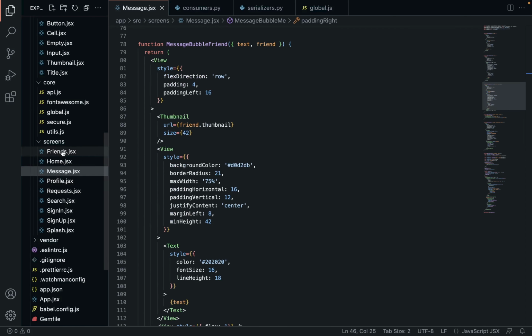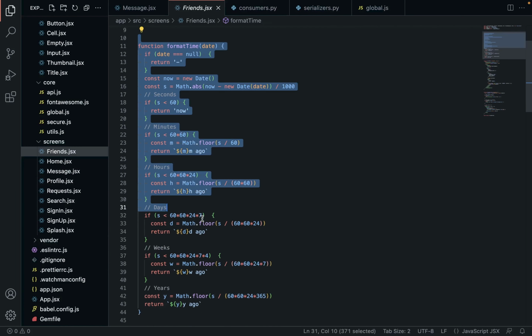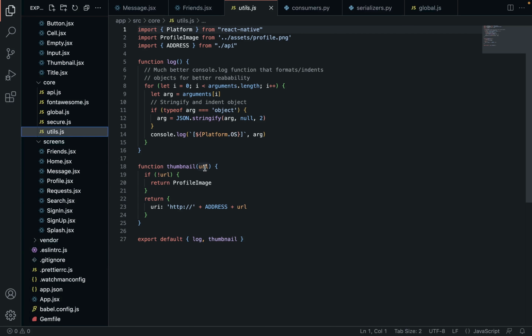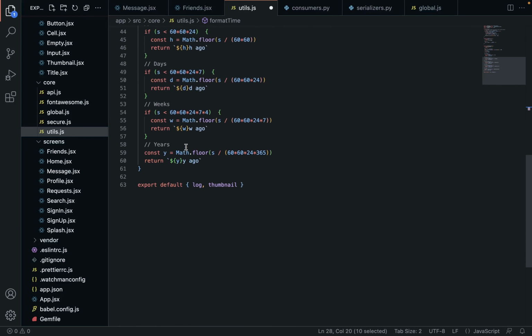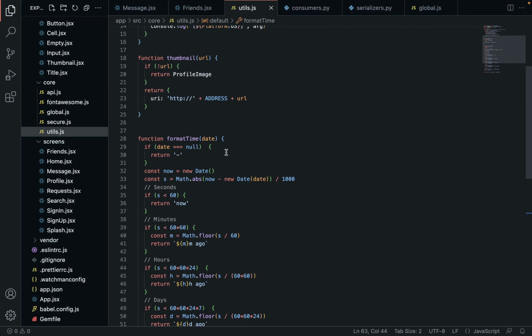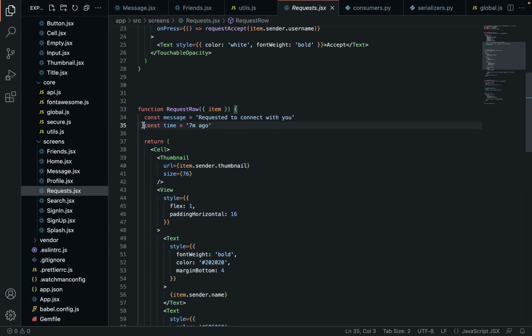So this created, we want to use that in the same way that we used, where's that? In our friend list, this format time function. We want to take this, let's cut that. Oh, probably shouldn't save, but not until it's secured elsewhere. We're going to just drop it in here into our utils, because we're going to use that somewhere else.